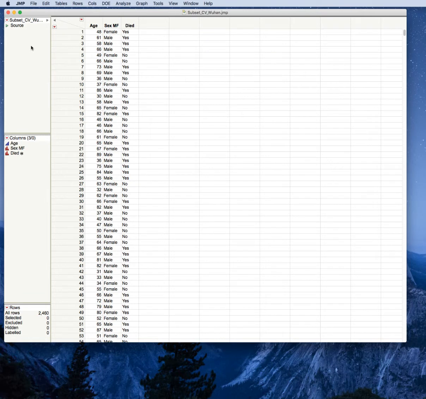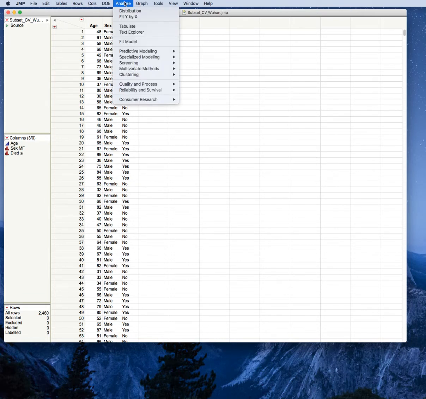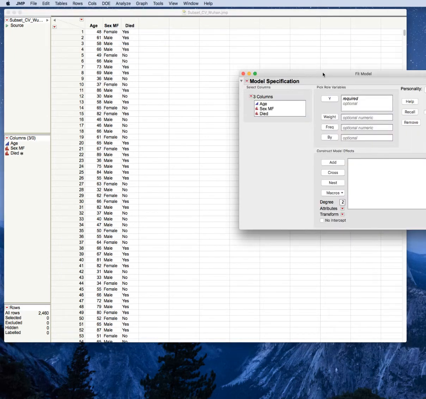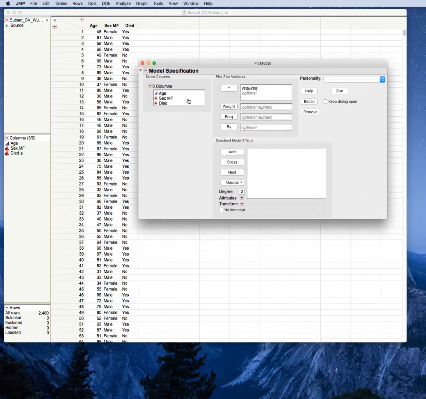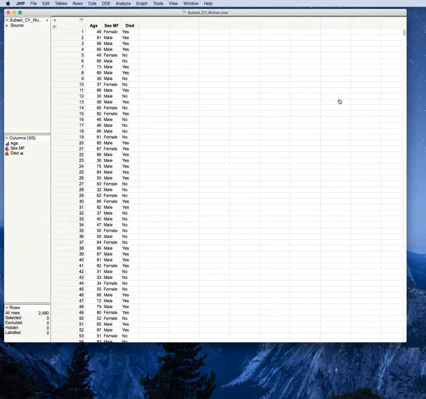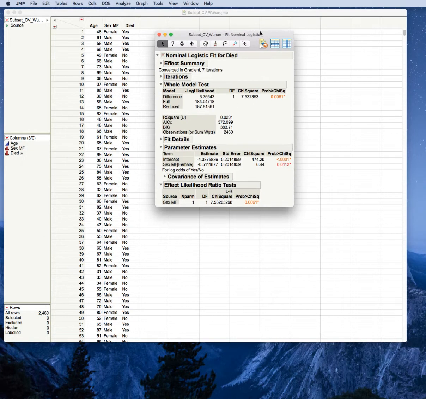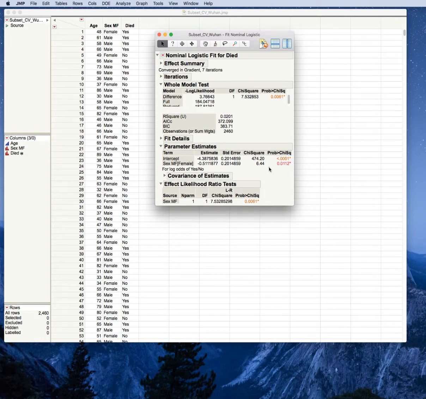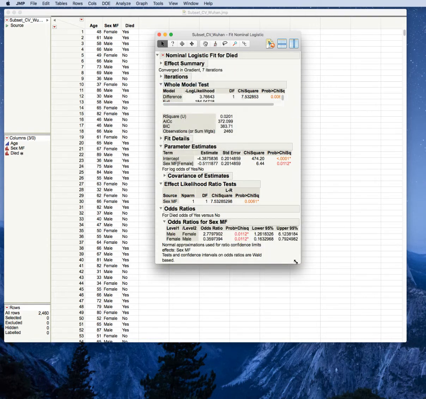So now that we understand a little bit about our data, we may want to look at a simple logistic regression. While we looked at dying and gender already, we can fit a nominal logistic and take a look at our first question: is gender helpful versus just the proportion that has died? And that answer is yes. Here is our whole model test, and then we can give a gender p-value, and of course we could look at an odds ratio here.